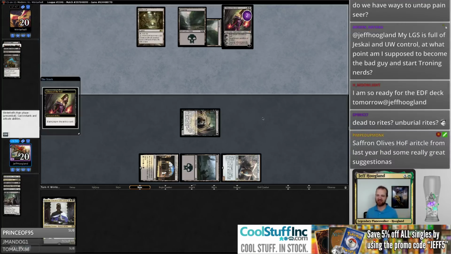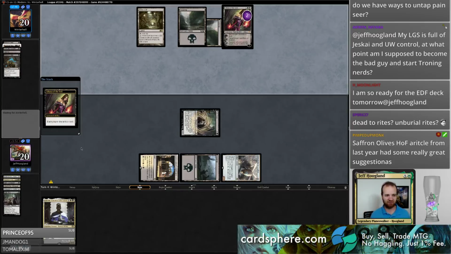Last week you were supposed to start trotting people. People want to feel smart and play Hallowed Fountain. It's your duty to punish them.